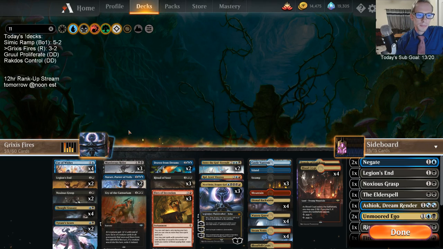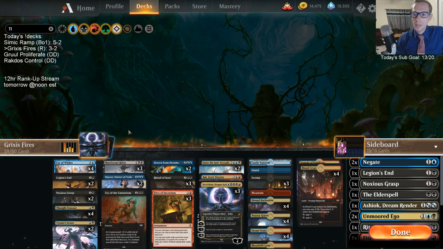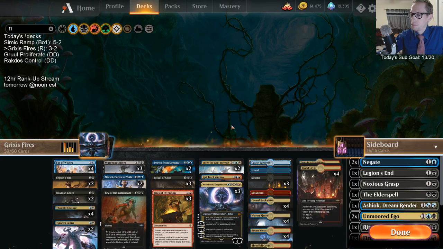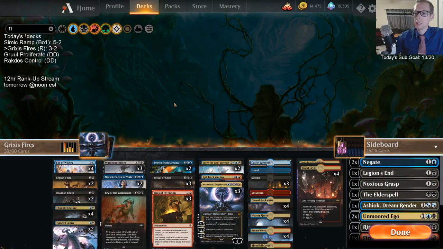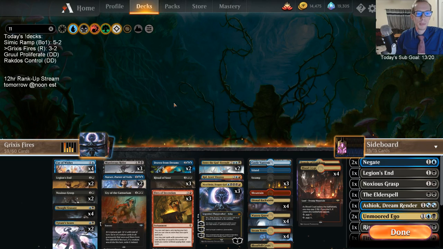Thanks, Media. GGs. Noxious Grasp in the main never cost us. We did play against a couple of decks where it was a dead card, but we were pretty fortunate not to draw it in those times. But it was basically good against everybody. That last match, Fires of Invention was the best it was in any game. It was really great. But basically I really liked just having the 26 lands and then having Murderous Rider instead of Bedevil. Those made a big difference there.